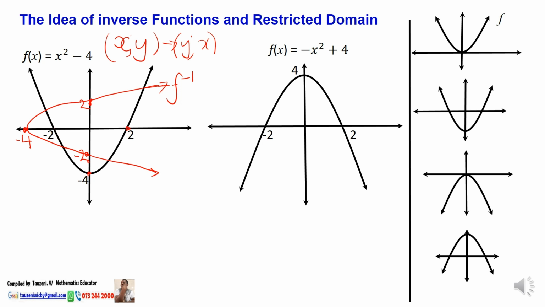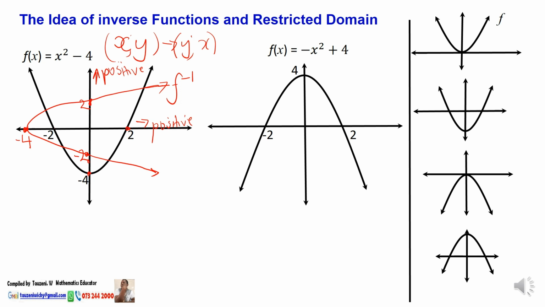If you remember what we said earlier on, the direction of the graph must be the same as the direction of the inverse in terms of their signs. So this one is going upwards. By upwards, I mean it is going to the positive side of the y-axis. The inverse must go to the positive side of the x-axis. That's how the two graphs are linked.